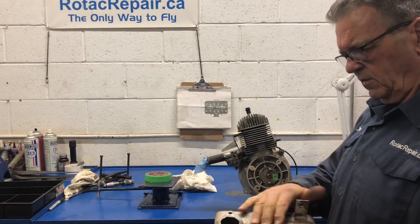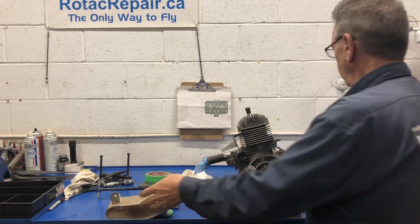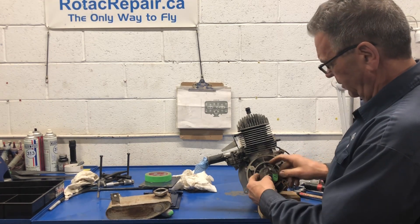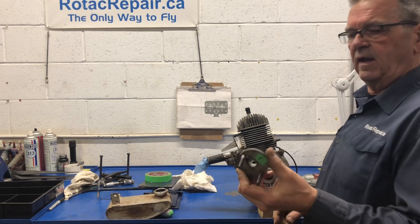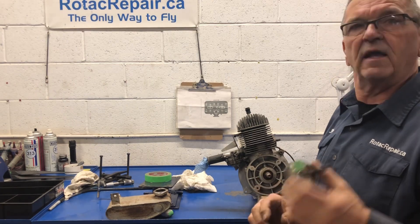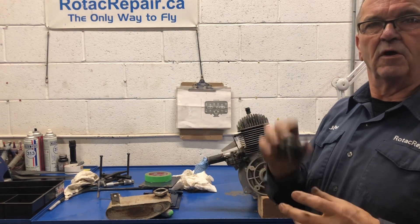As you can see I've got the muffler off. Corrosion-wise it has some surface corrosion, but structurally it looks very good — reasonably clean inside. I used a flashlight to look inside the exhaust port and didn't see any rust in there, so that's a good sign. Next step: I used my special puller for damage-free removal, warmed it up a little bit, and got the flange — the hub for the propeller — removed from the crankshaft. It's keyed on there so it doesn't turn, and it has a bit of a taper to it. Once it's tight it's not going to go anywhere. Again, I labeled that so it all matches the spinner — everything goes back the same way it came off.